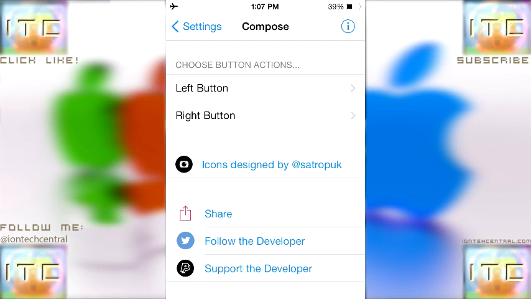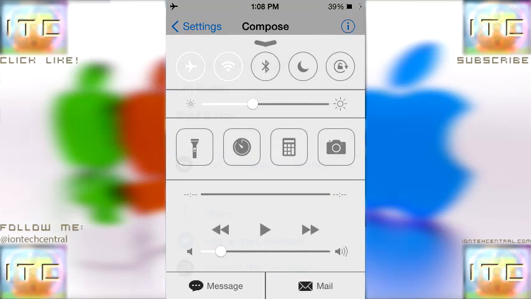So back in iOS 6, in our notification center, we had these two little buttons. One would lead us to Facebook and instantly allow us to post on Facebook. And then the other one would allow you to instantaneously tweet a tweet. So that's pretty cool. Now, they decide to implement this in Control Center.